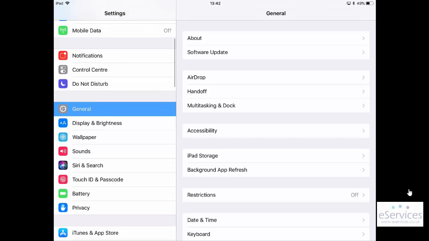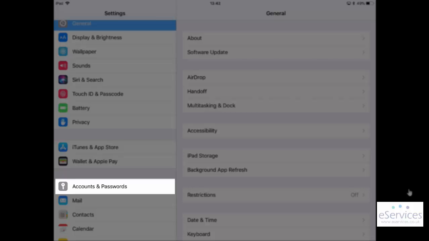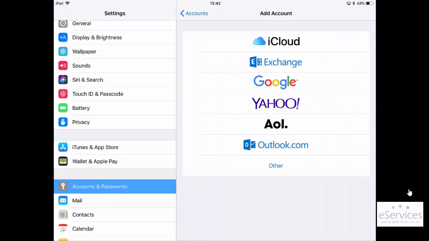and this is version 11 of the iOS software, and you'll see that we've got an accounts and password, and if we click on there I can add an account and I will get this screen. If you're on version 10 it's slightly different. The accounts and password will be within the iTunes and App Store. Just above there will be another option which is something like mail and accounts, and you can click on there and you'll get to this same screen.